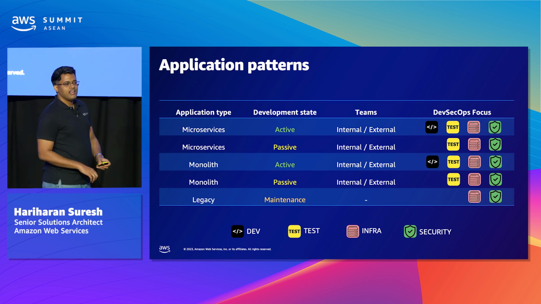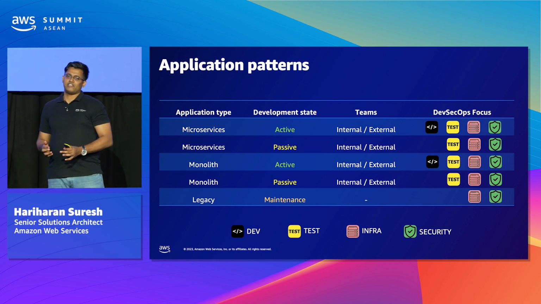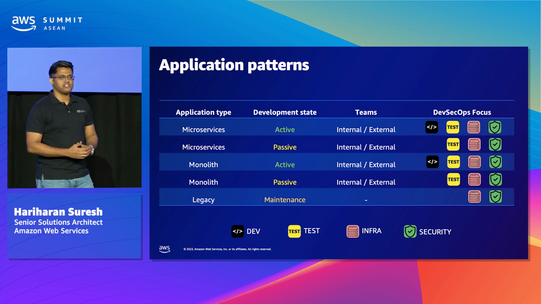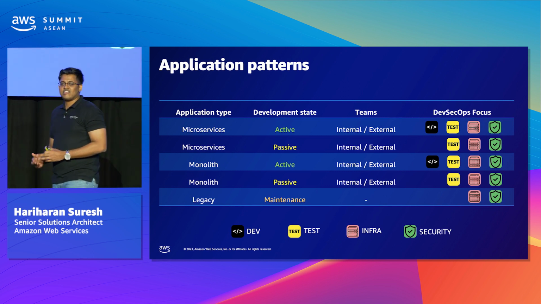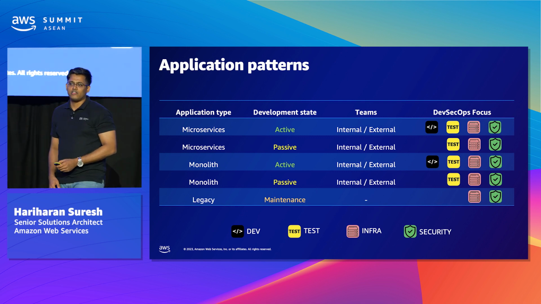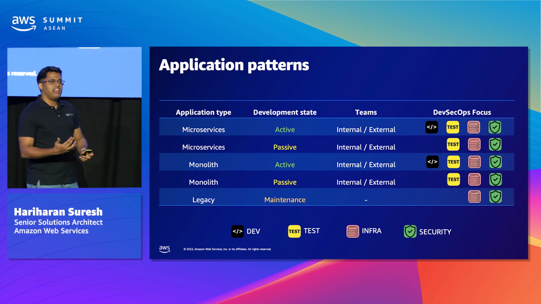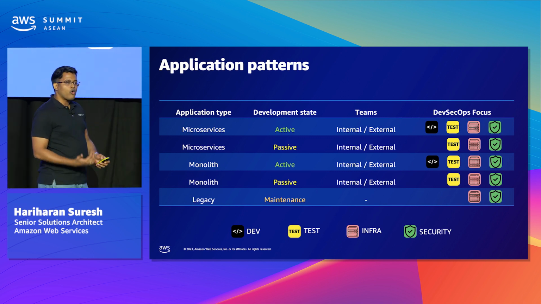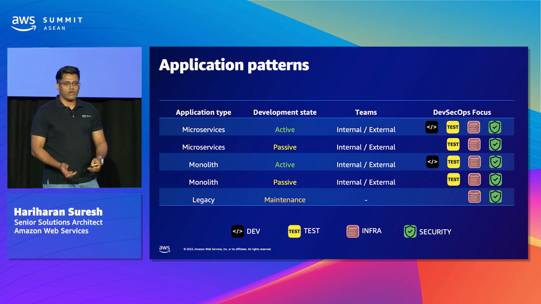Finally, let's talk about legacy applications. Most of the companies will be having some legacy applications out there, which will be in maintenance phases mostly. Still, infrastructure security needs to be ensured if you are going to expose this application to an internet user base. So, all these 3 kinds of application patterns are going to be workable at the same time in any given organization.